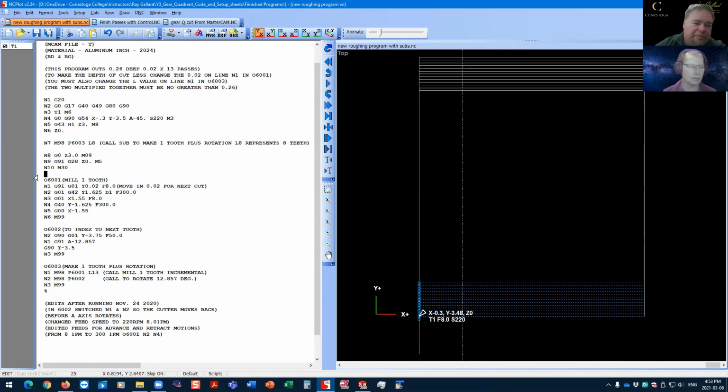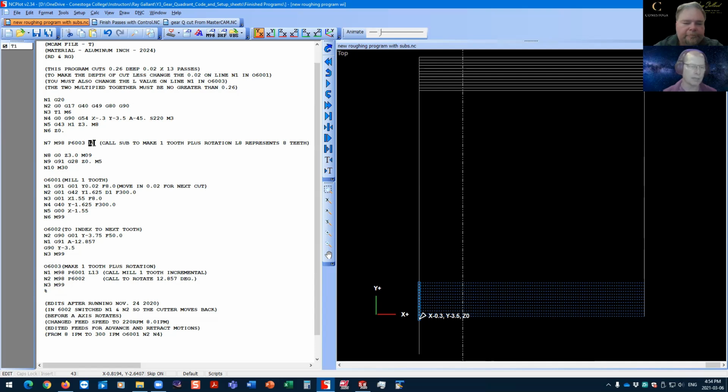Cool. So back to the nuts and bolts of it. Every time you see an M98, that's calling up a program, and then it tells you what program to run. And then at the end, when it says M99, it sends you back to the original spot where you were. M98 says to call on this program. So the computer looks for this program as an O value. So O6003 is down here. And then M99 says, okay, the program's done. Go back to where you came from.